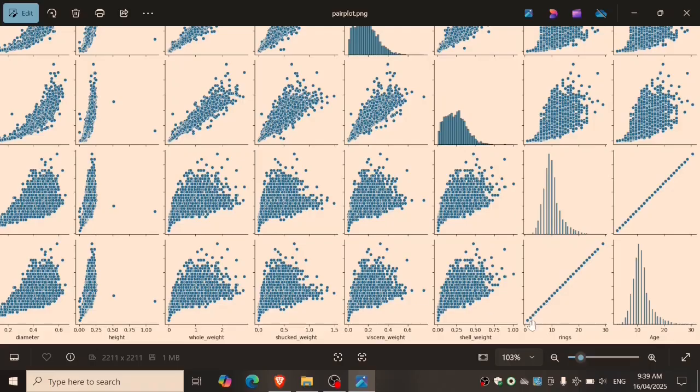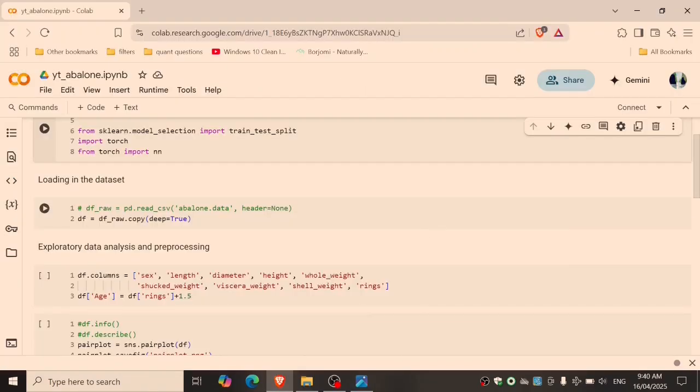And obviously for the rings we have a straight line, simply because rings plus 1.5 is age. So as rings increase, age will increase. They're proportional to one another, so the correlation coefficient is exactly 1. But let's get back to the code.